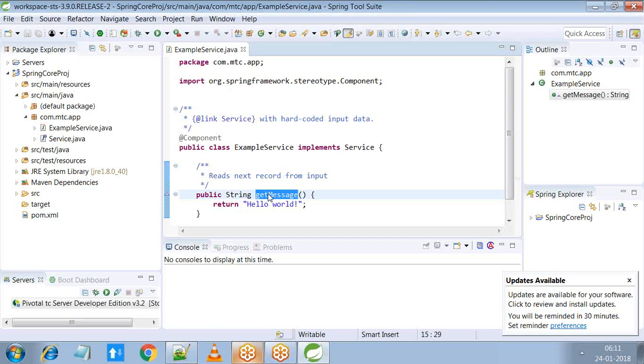In this method as of now, this message is hard coded, right? This hello world message is hard coded.